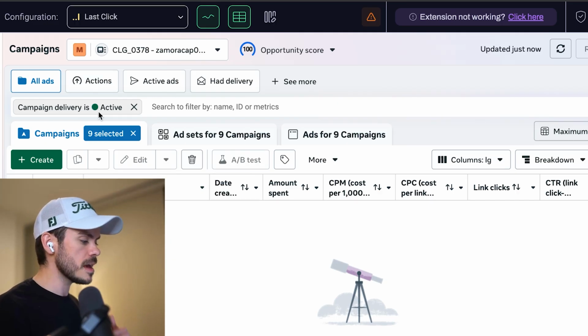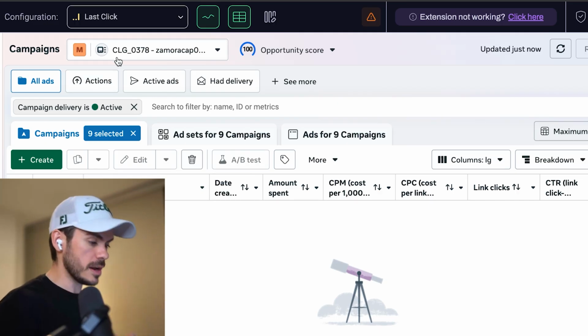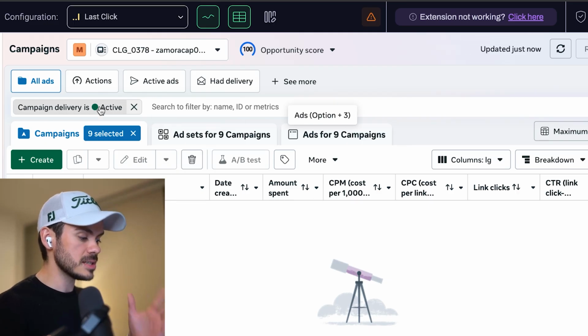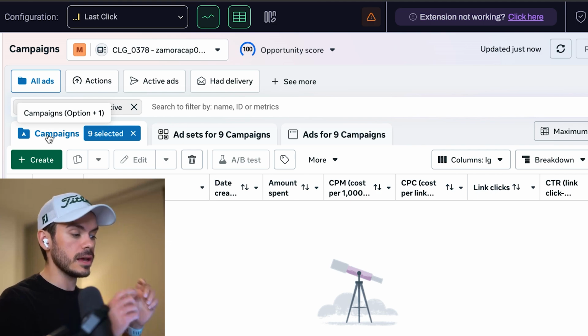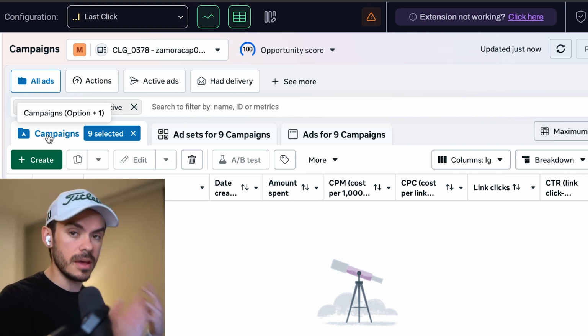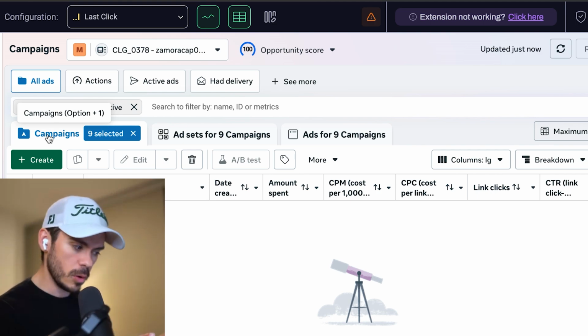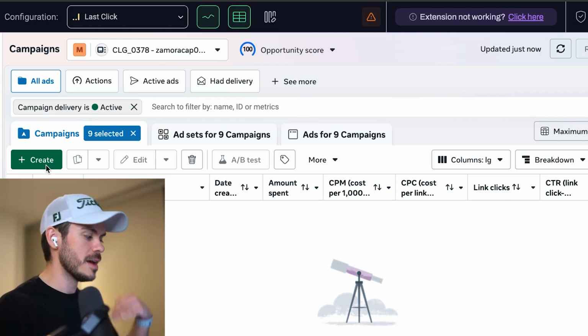So the first thing you're going to do is go on over to adsmanager.facebook.com and you're going to hop into your ad account. It should look like this. Now, you're going to have campaigns, ad sets, and ads. Your campaigns is going to be the folder. Your ad set is going to be your targeting, and your ads are going to be what sort of images and videos that you put in there. Don't worry about that too much right now. We'll get into it as we kind of work through this.